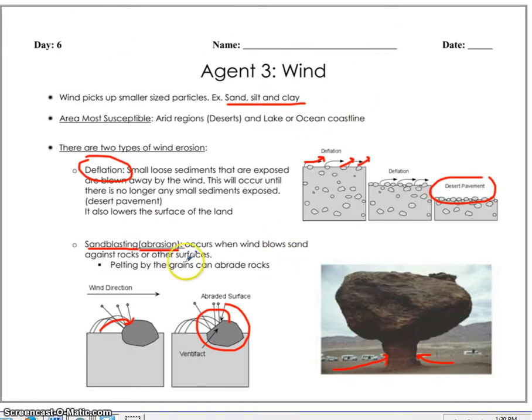And because of this sandblasting, a lot of times people like to use or interchange the word weathering and erosion. And at this point in our unit, you should realize that weathering and erosion are two different words. We cannot interchange those words. Weathering is the breakdown, and again, abrasion is an example of that. But because those sand, silt, and clays are being moved or eroded, they in turn will help remove or weather this rock formation. So again, it's very hard to do, but you want to keep those two straight. They are not interchangeable, meaning I can't replace one and have the same meaning in the sentence.